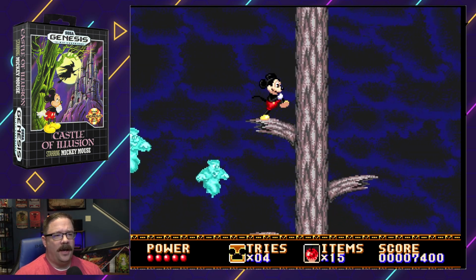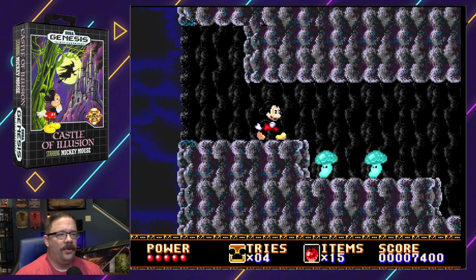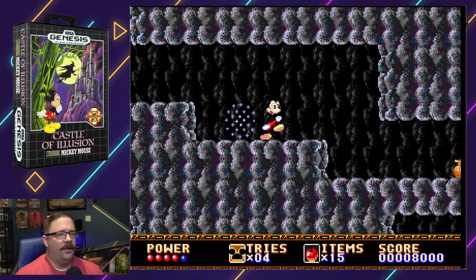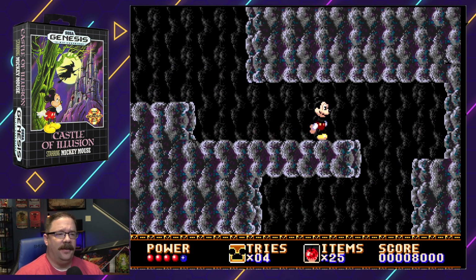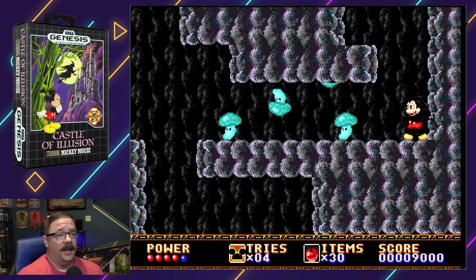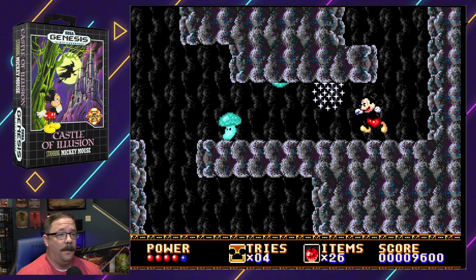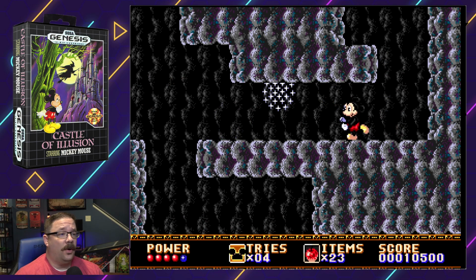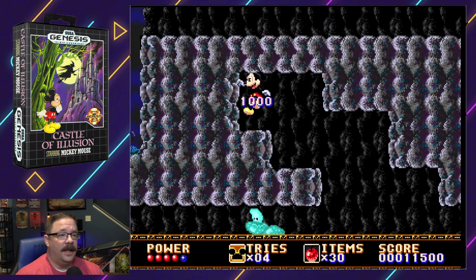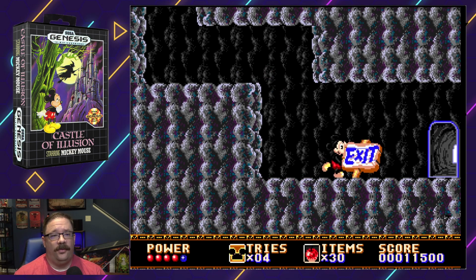What's really cool about this game, too, is that it has a lot of the old school Mickey Mouse and Disney characters, kind of the way they were drawn before the 90s. And there's absolutely nothing wrong with the way everything was in the 90s, because that was one of Disney's golden ages right there. But this is more of a 1950s, 1940s kind of look to all the characters, which is really cool.